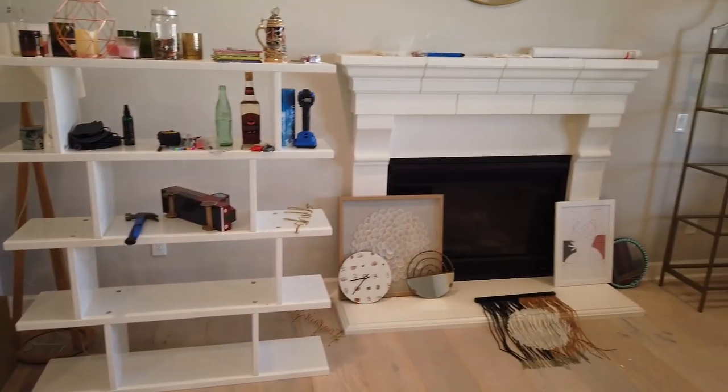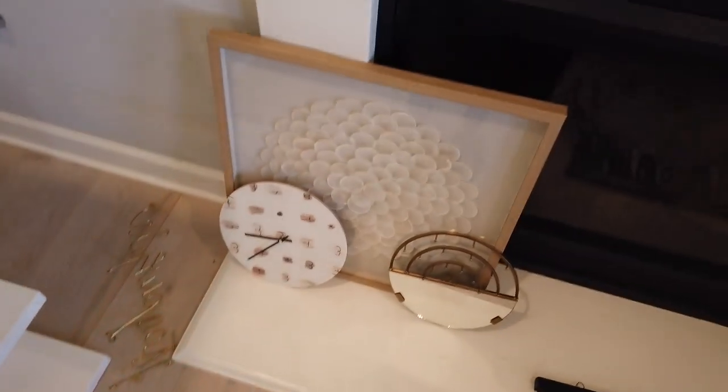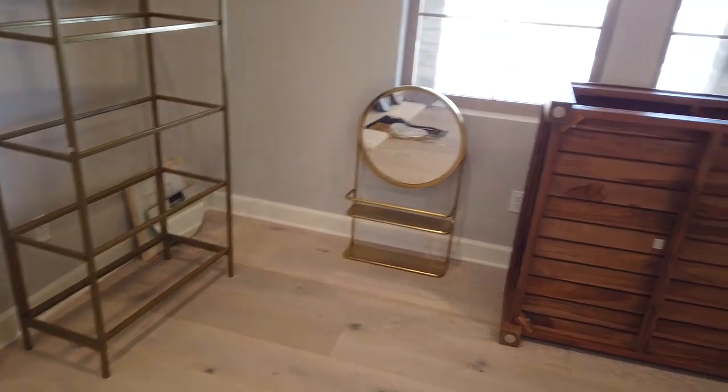Okay, well, I don't know, you guys. Where should I put it? Oh, and these go up too. This one says chill. That one says stay a while. But I don't know where to put any of this. Pero donde?